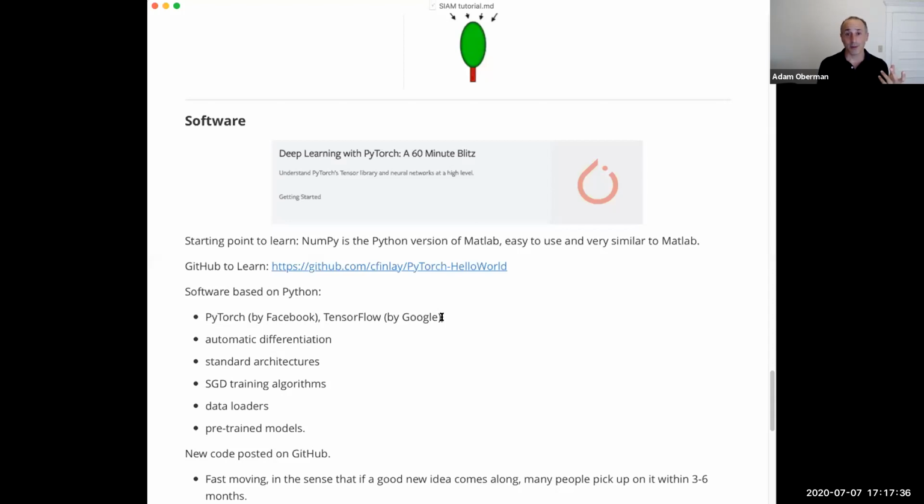Google makes its money by having a whole bunch of super smart engineers who can code like crazy, which means TensorFlow is harder to use. And the people at Google, and to a lesser extent Facebook as well, work in teams where there'd be a theory person who can go talk to an engineer and the engineer goes and codes. So there's less motivation for easy-to-use code. PyTorch is pretty easy. As I said before, Chris Finley has a GitHub Hello World, which will walk you through all the steps to train your first neural network.